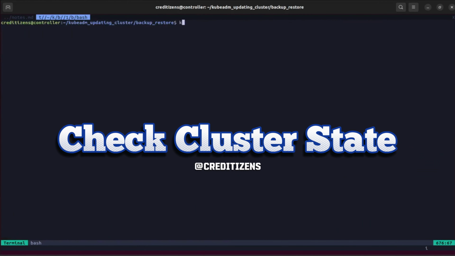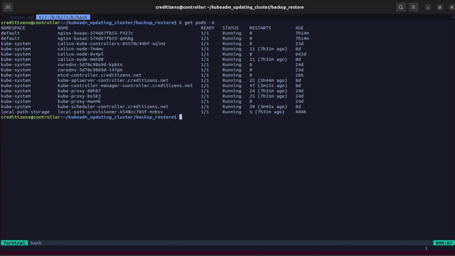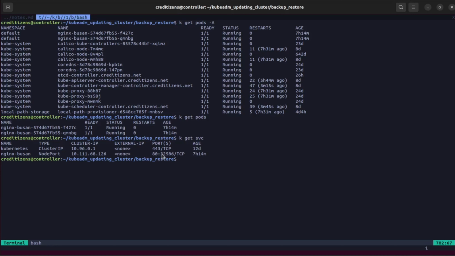Check cluster state again. Should be fine now. Yes. Now we got it running. Okay, so we got our cluster back. But what about the pods? The pods are running. What about the service we had created? The service is there. What is interesting is that the pods have the same name as before. I mean the ID at the end. That's all. The only thing that I found a bit weird, but it's okay. I'm happy with that if it works.